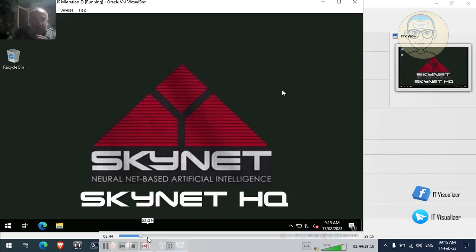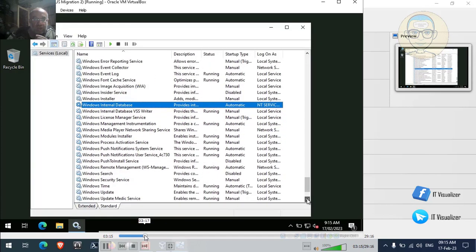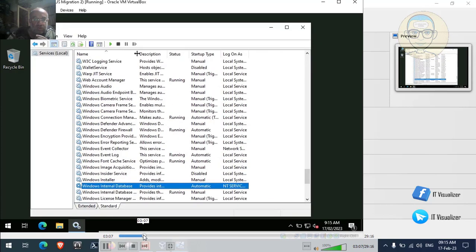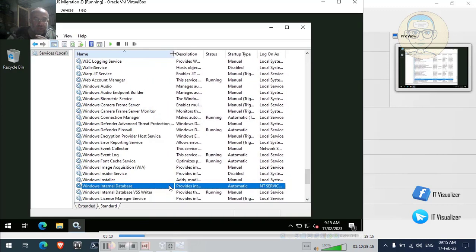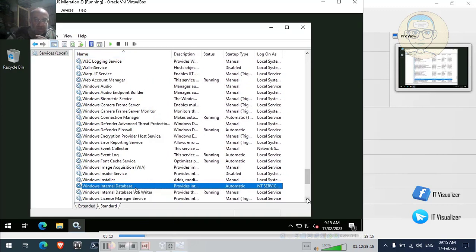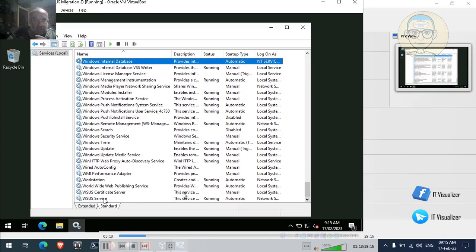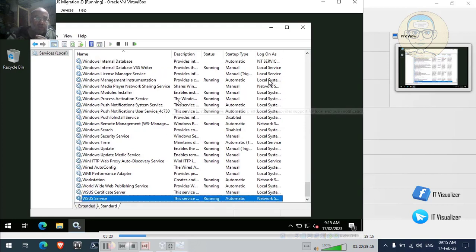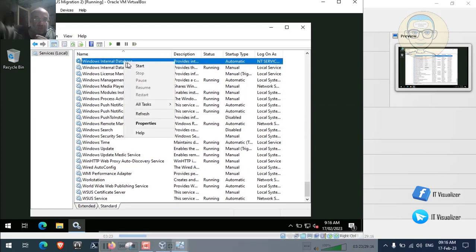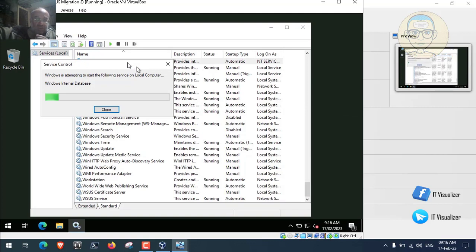So let's go further. Okay, here you go again. This is the Windows Internal Database. This should be running. It runs automatically, but if it is not running, you need to let it run. And make sure that the WSUS service is running. It is already running. If the Windows Internal Database is not running, you will not be able to access the console and WSUS as a whole will not work. So you need to make sure these two services are running. Any problems, go to these two services and check if they are running, or restart them if you need.